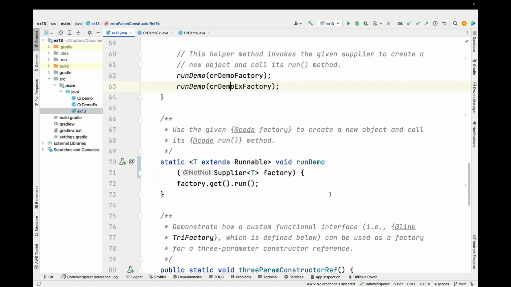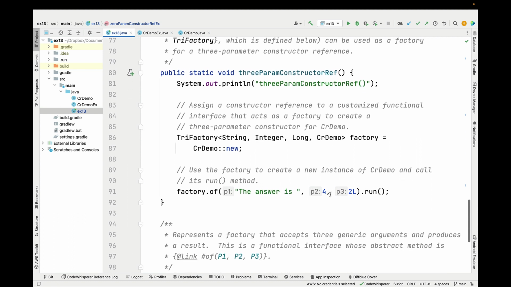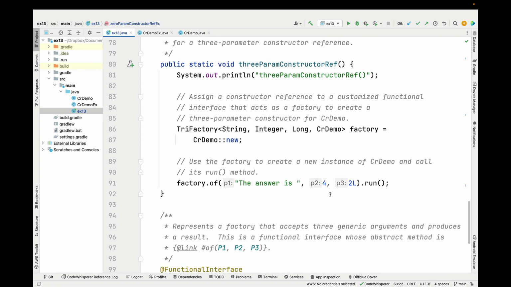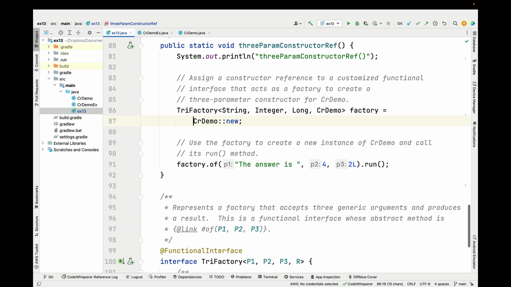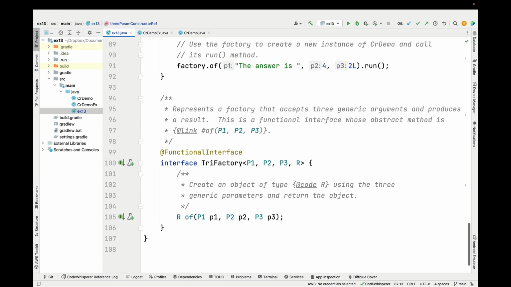The final test method we'll look at is called 3-param constructor ref. This example assigns a constructor reference to a customized functional interface that acts as a factory to create a 3-parameter constructor for CRDemo. And as you can see here, we have an interface that we define called try-factory. And here's the try-factory interface. The try-factory interface is a functional interface we define.